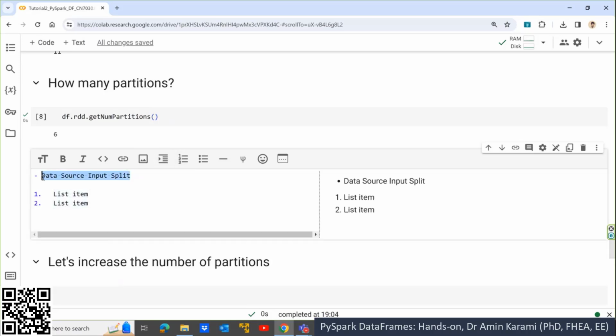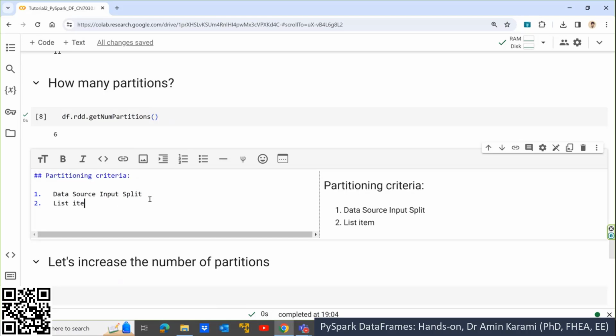Maybe let's say partitioning criteria. All right, the first one is the data source input split.